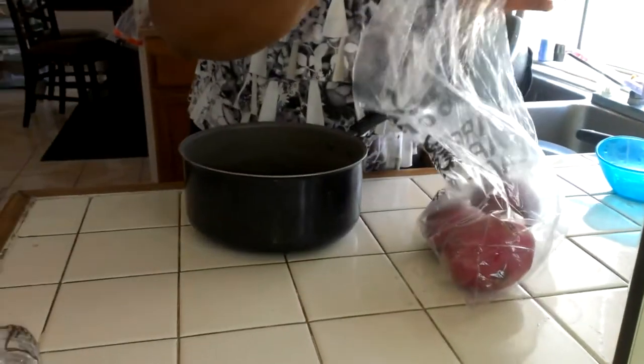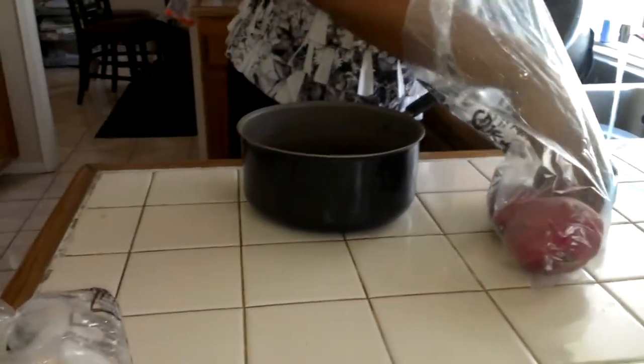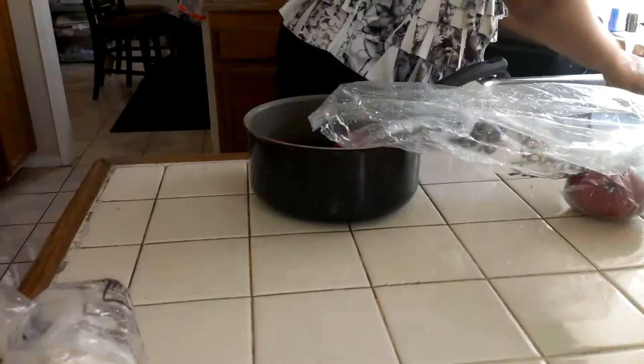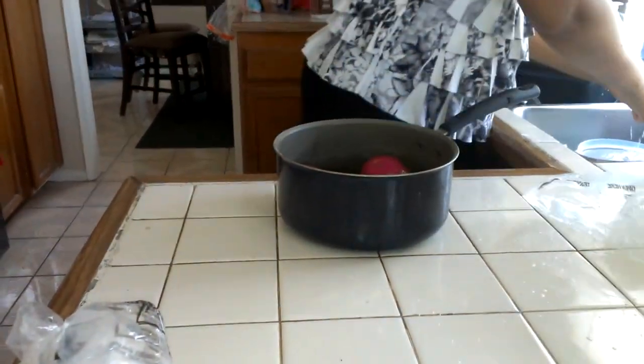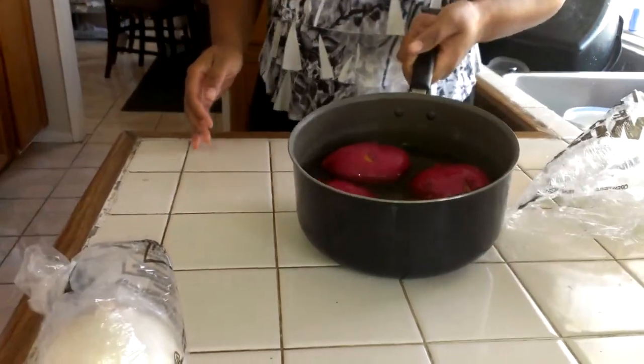Okay, and then I have my red potatoes, and what I do, I just wash them off. And I add them all in my pot. I don't cut them up or nothing. Potatoes, and I put it on the stove.